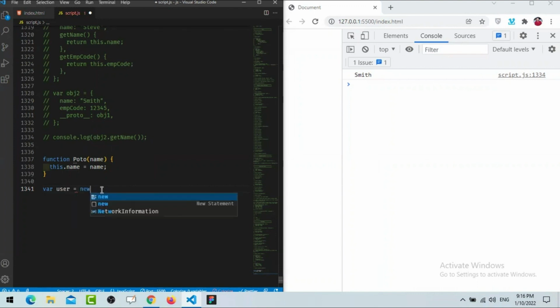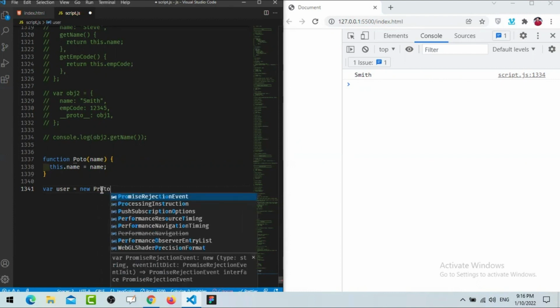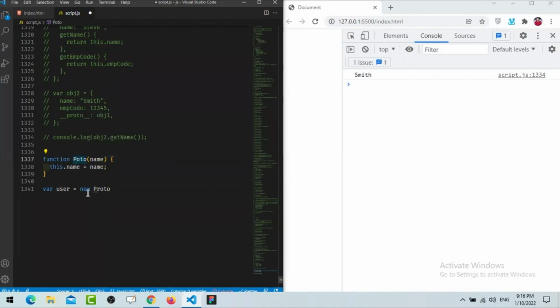It does four things. We have already discussed these things. So I'm going to use PROTO as a constructor call, and here we have to pass one argument. As you can see, it is expecting one parameter here. So I'm going to pass Dan.